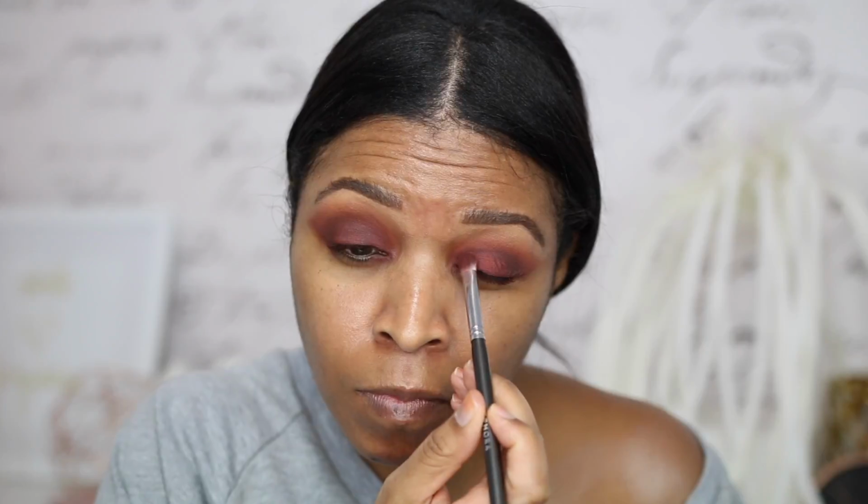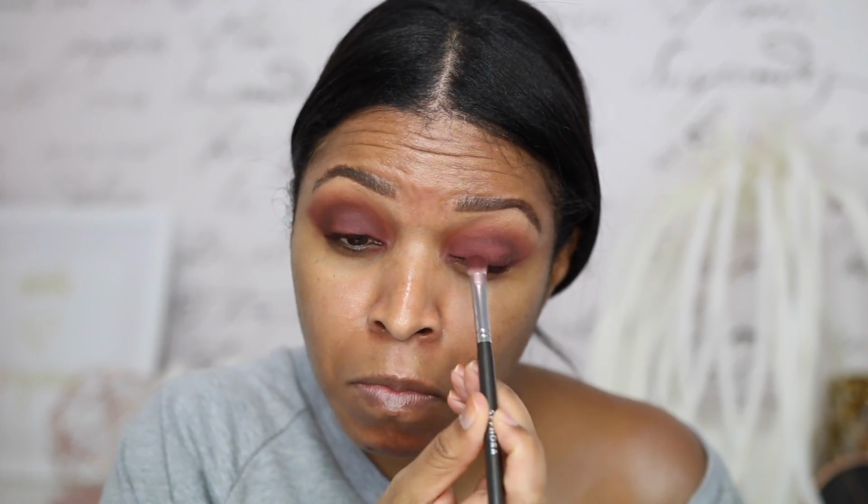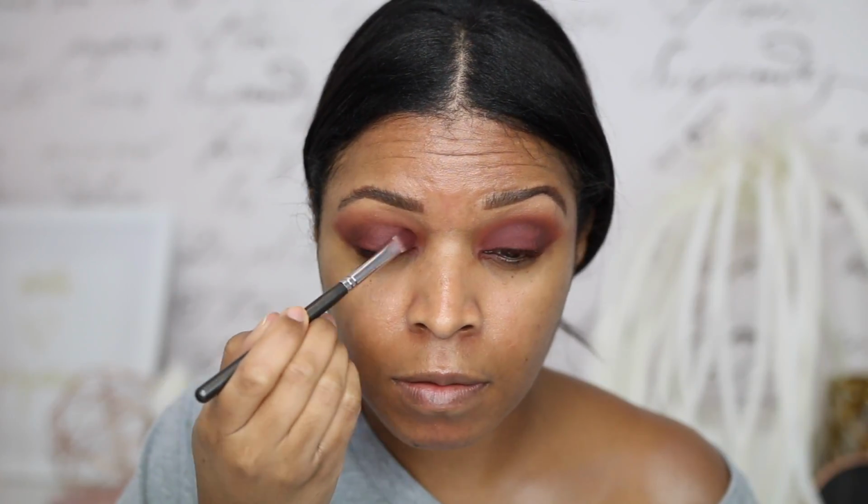So before I pop my lashes on, I decided that the look wasn't quite as red as I wanted it to be. So I took that same Sephora Airbrush Shadow Brush and just flipped it on the other side. And I went into the color Red Ochre and just took that across my lids a little bit. You know, sometimes you're doing a look and it's just not doing what you need it to do. And so you give it a little something. You know what I'm saying?